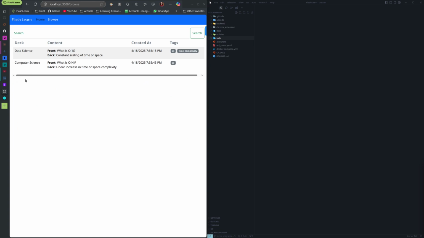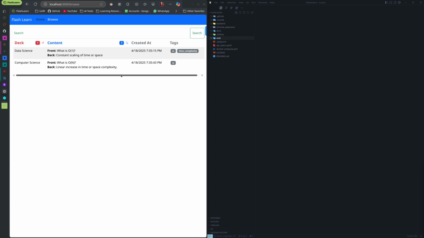The next thing I'm going to show you is the sorting. If I click on deck, it first sorts in ascending order. If I click it again, it sorts in descending order. If I wanted to do more sorting, like clicking on content, since I don't have many cards, nothing really changed, but you can do that as well. So what does the number mean? The number means first sort by deck in descending order, then sort by content in ascending order. So the sorting works, the searching works.